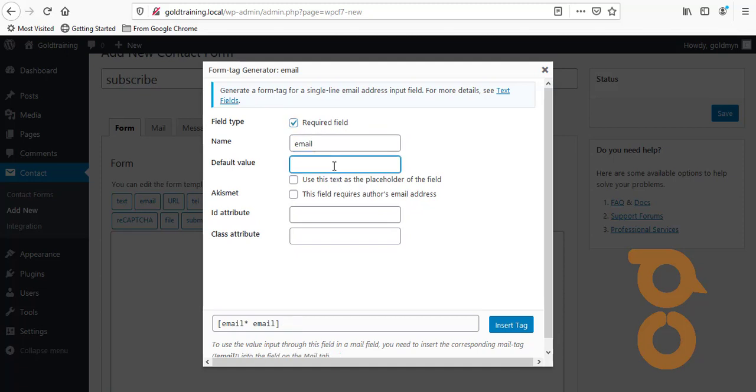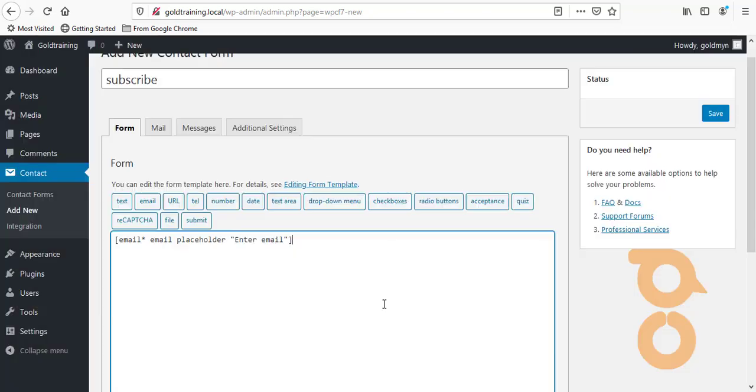Here I want to have the value written as email. Use this required field as author's email address. Use this as a placeholder. Just one or two things though. So you insert. Once you've inserted, this is what you will find.